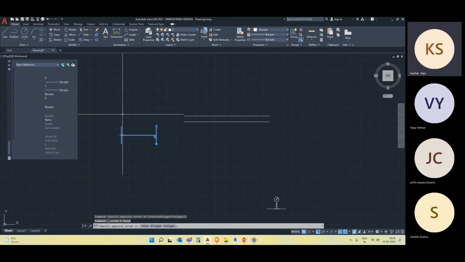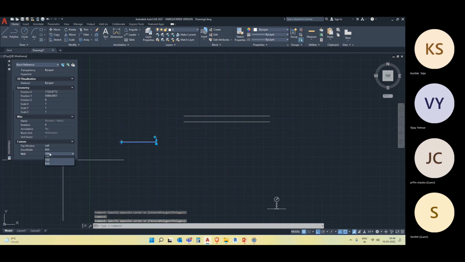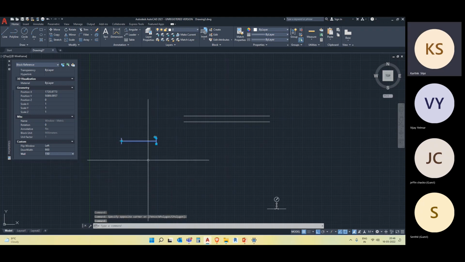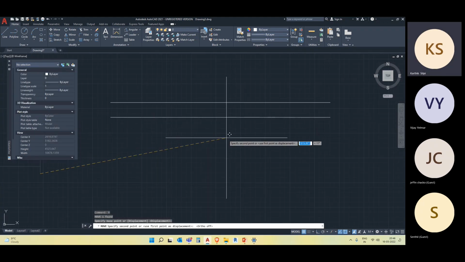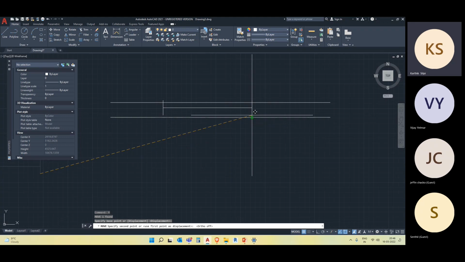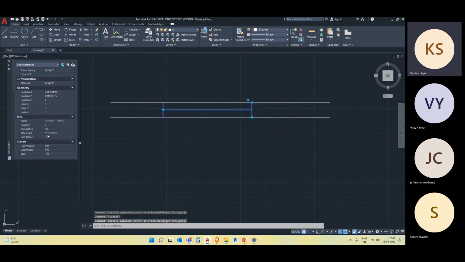If you are using a dynamic block, you can directly change your width here, like this. Now all you have to do is just move and place it. I've quickly switched off F8 so that I can place it wherever I want. This is my wall, and I have placed the window on my wall with just a modification in the properties bar itself.